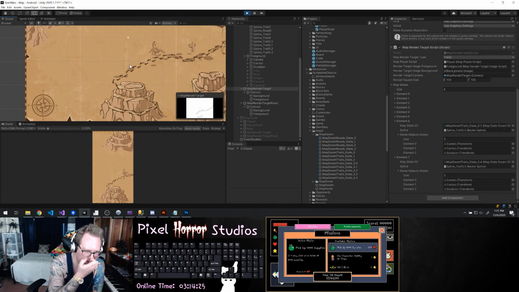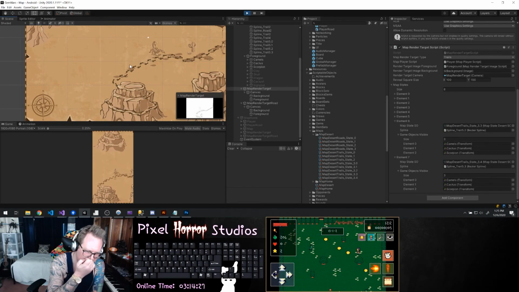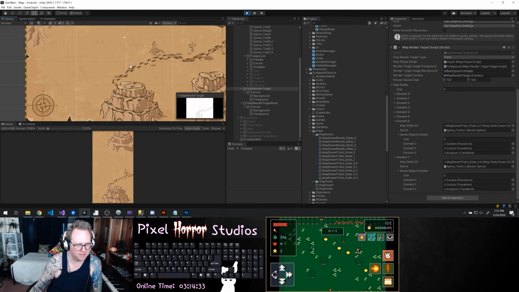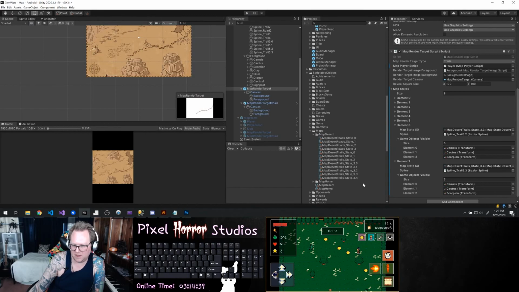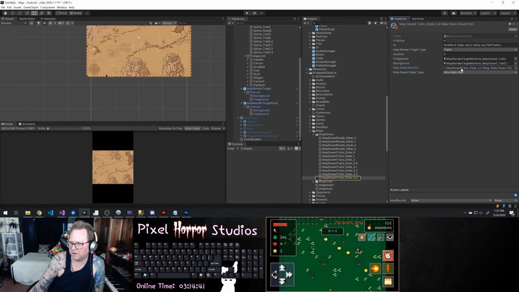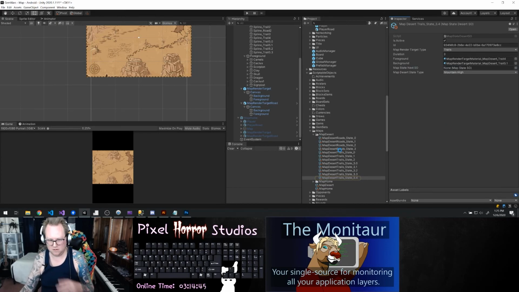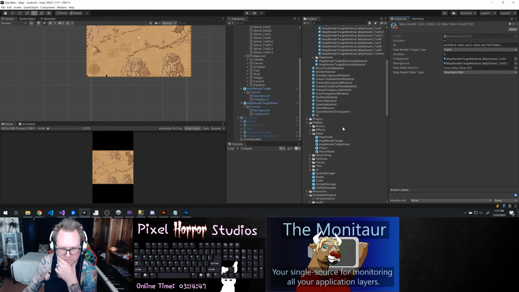Looks good. Looks good. And there's our top footprints. Now I think it's got a self-referencing loop here, so we can get rid of that. And that is good.